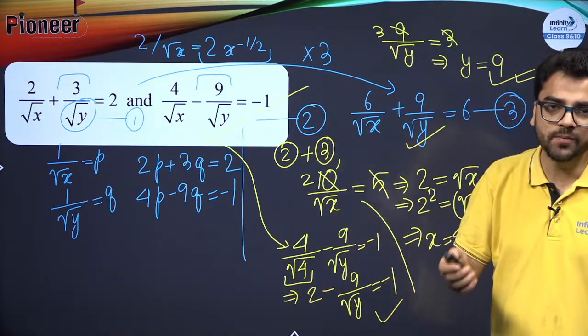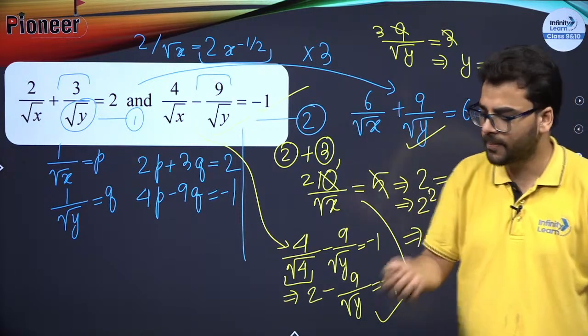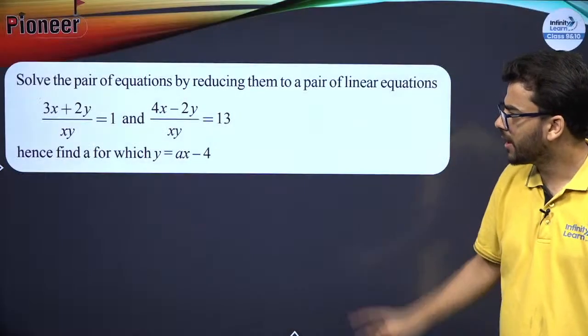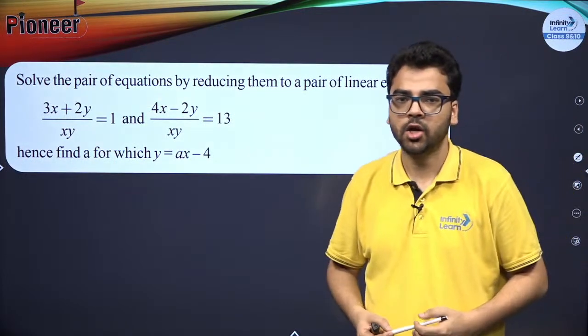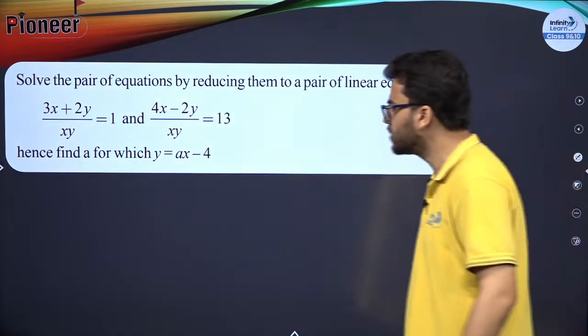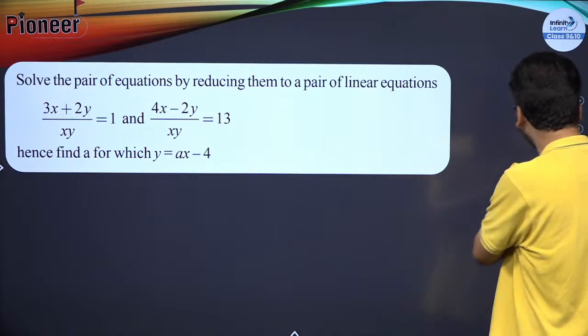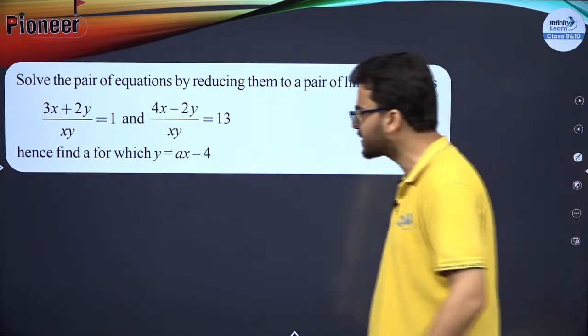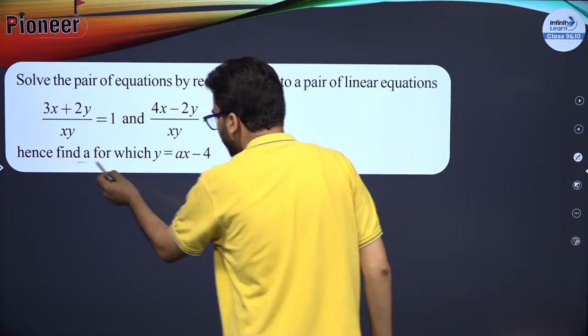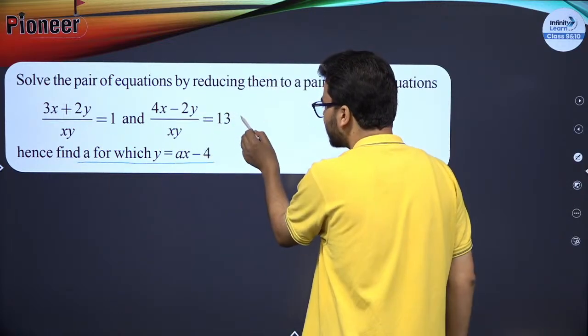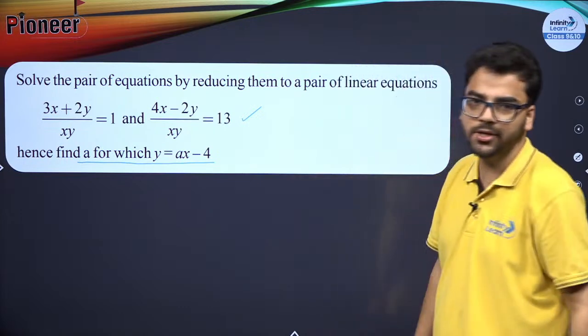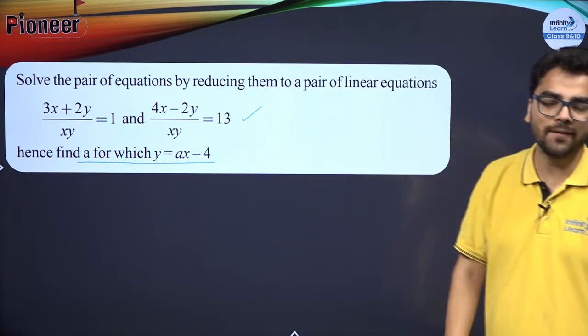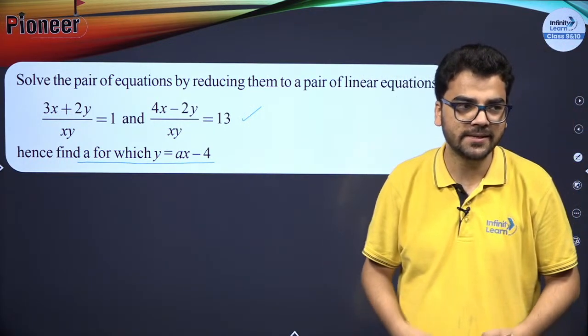Okay. So let's move on to the next question over here. You can try doing this one. You can solve this pair of linear equations in two variables. Two parts are there to this question. First, you have to solve these equations to find the value of x and y, and then you have to find the value of a from this one. So the first thing is you have to solve this pair of linear equations in two variables. Just solve and let me know the values of x and y, guys.